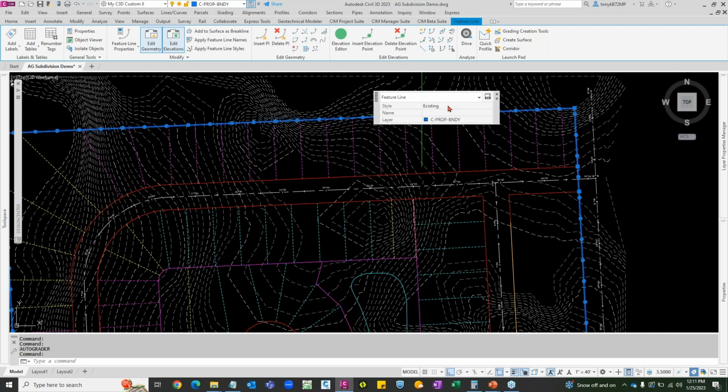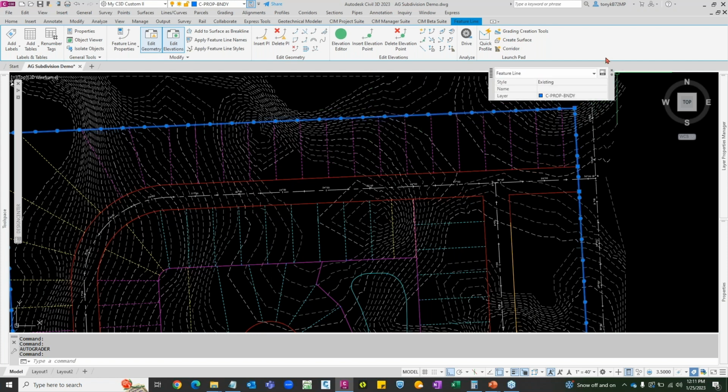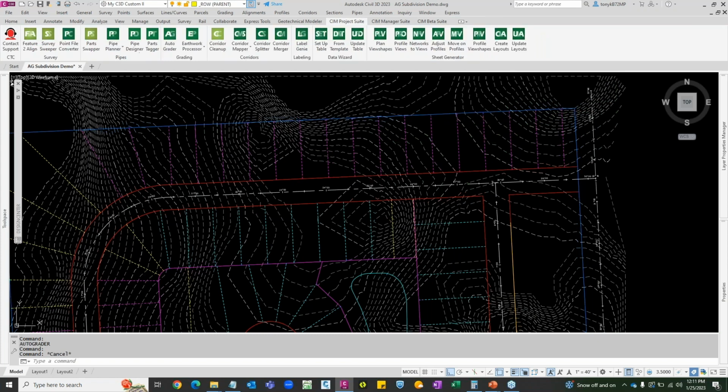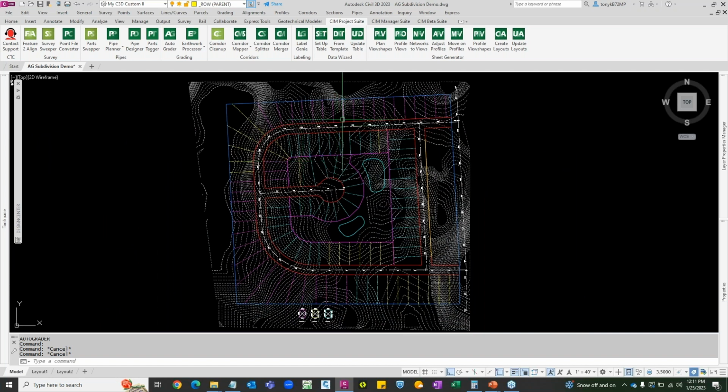Depending on how you do it and the other styles that you use for your feature lines, it can make a difference in AutoGrader. By that I mean these lengths might not be the same as these lengths, so you won't have to figure out what that length is.